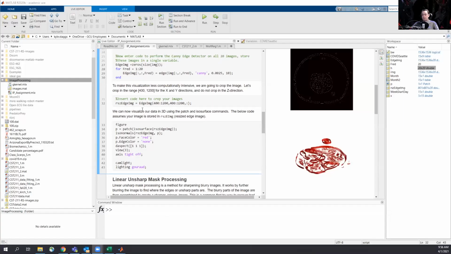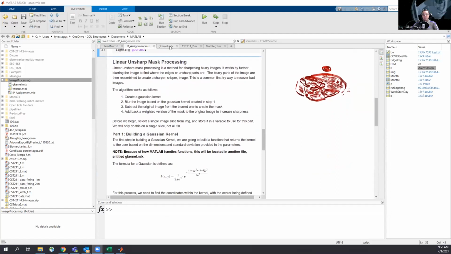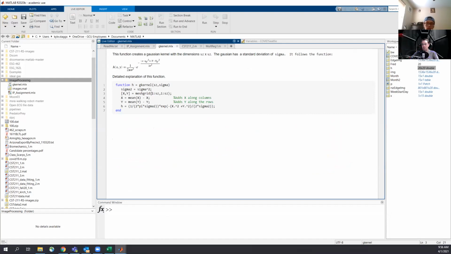All right, so I think we've got most everyone back. So we're going to talk about what is wrong with that version of the kernel code. The mesh grid has to run and be set up as the 1 to size of the array, in both directions.